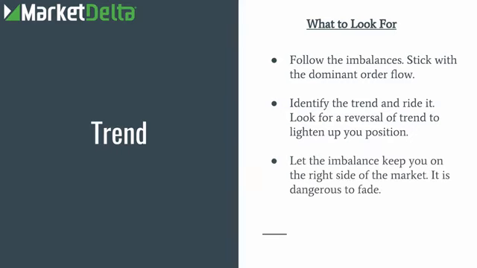Let the imbalance keep you on the right side of the market. It is dangerous to fade, right? I mean, everybody's had a trade that's probably gone against them longer than it should have. And this will help you identify when that's happening, and hopefully get you on the right side or get you out of a bad trade sooner.